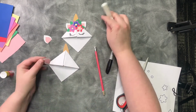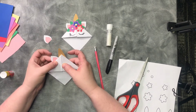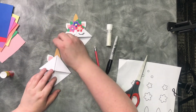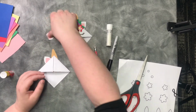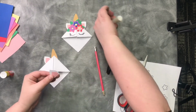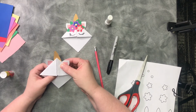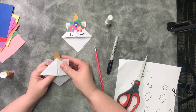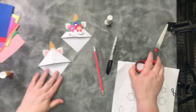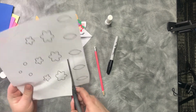So I'll put glue on the very bottom and then one ear right here. And I kind of match it up to the edge of the horn. And do some on the bottom here. And then I will also glue that to the back of my unicorn. And there we go. Now it has ears and a horn. So the next step is let's cut the leaves for our flowers.